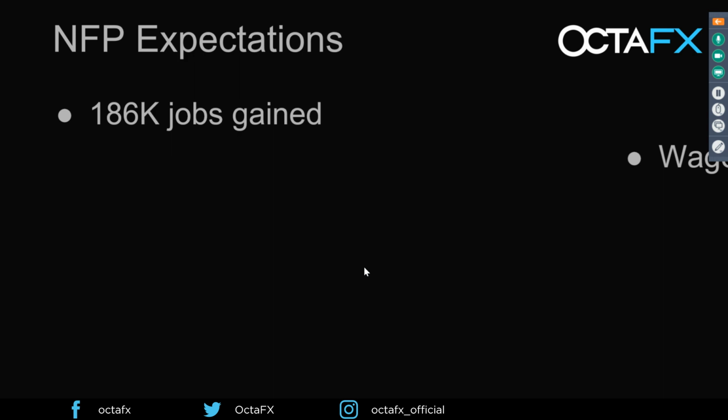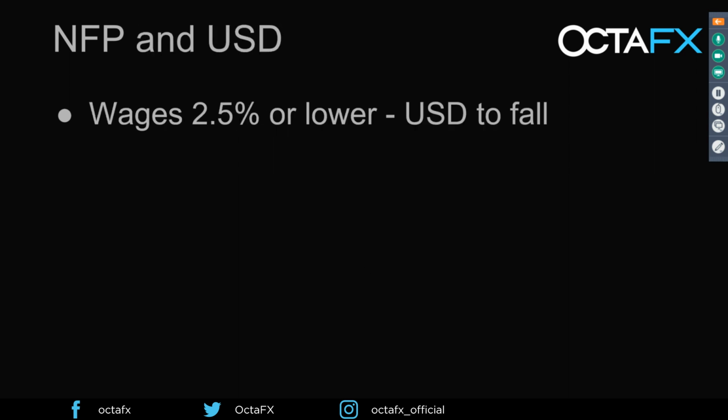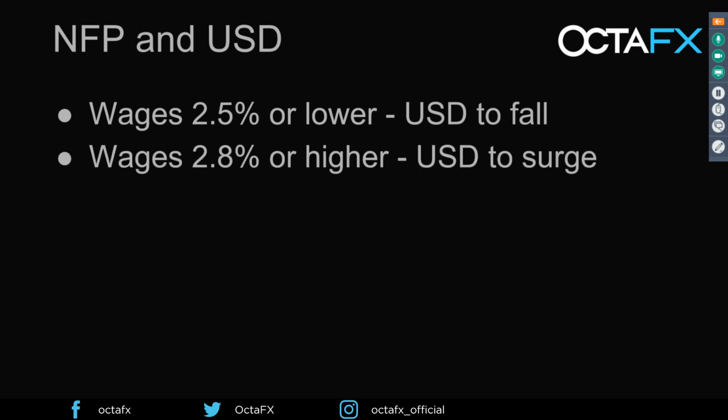If we have wages year over year, once again stuck at 2.5 or even lower, I expect the US dollar to fall. If wages rise to 2.8 or higher, the holy grail of 3%, then the US dollar would surge. It would be the smoking gun for a rate hike, the nail in the coffin, or whatever expression you wish.